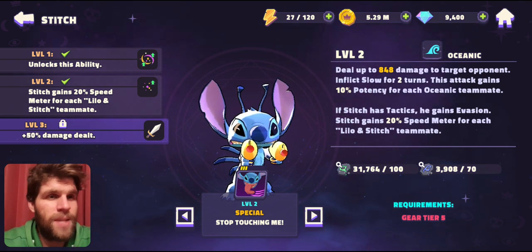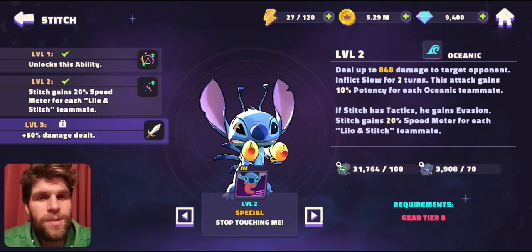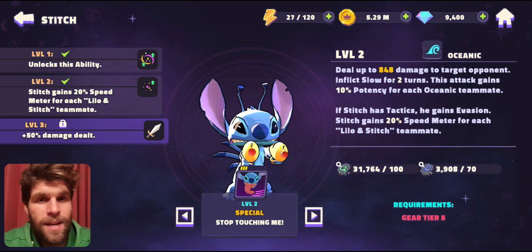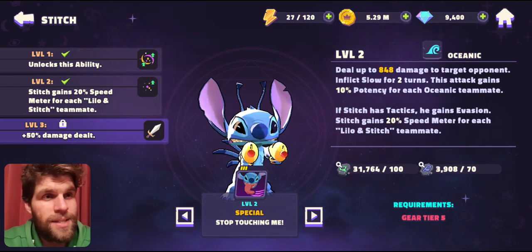And then he's going to get 10% potency for each oceanic teammate. So it's just going to give him more chances. Also, it's less chances for people to resist the slow. So it's going to be happening a lot with the more oceanic teammates he's got.